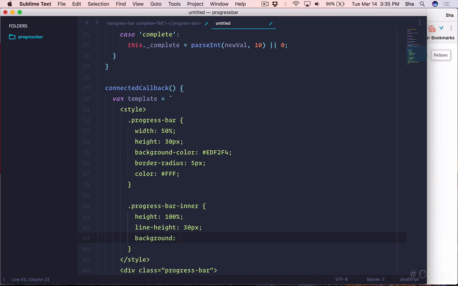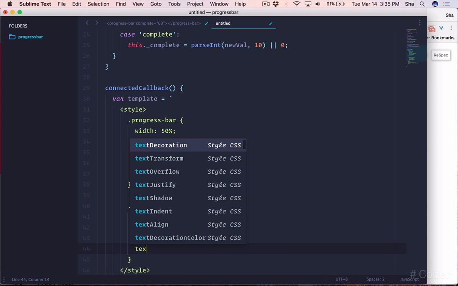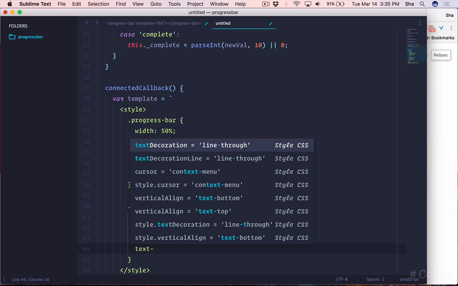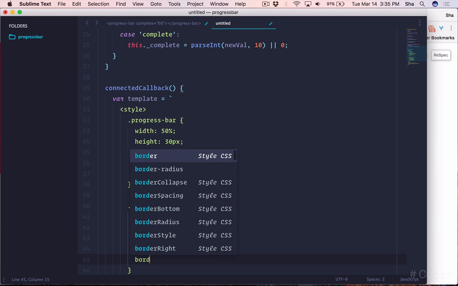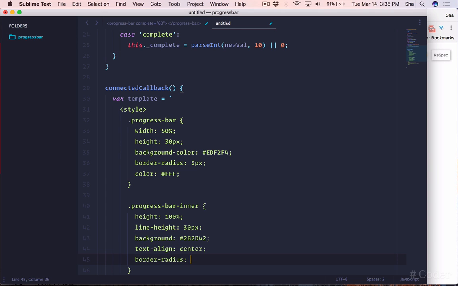We'll give the filled area its own color so we can actually differentiate, align the text in there to the middle, and set the border radius to the same as the container.